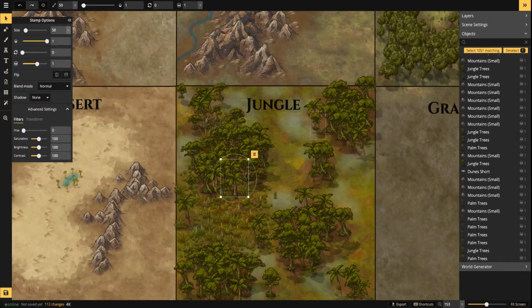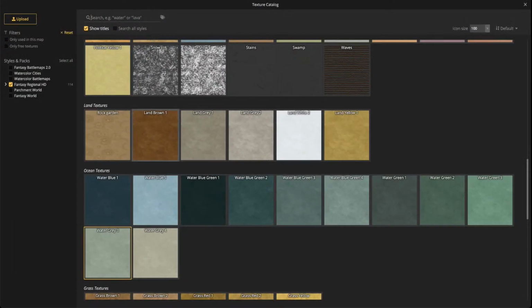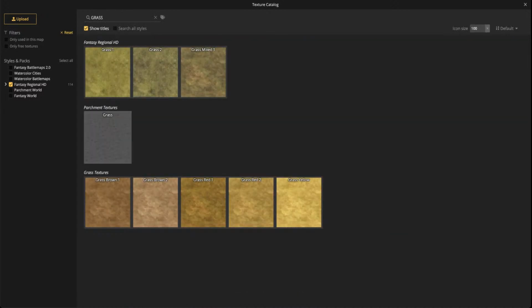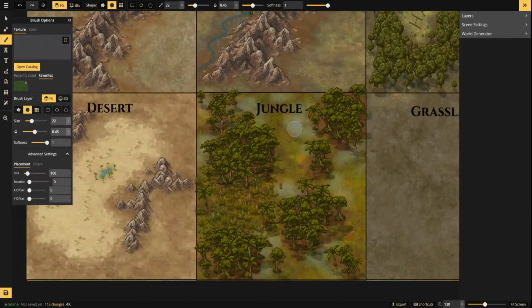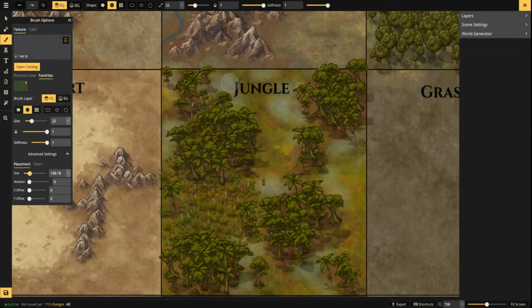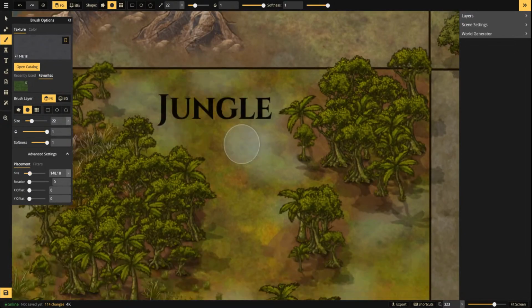You could add lots of other things. There's some other textures that can be added. For instance, I think there should be grass. Let me just take a look. There's this parchment texture, but it is in here and it might work well. Let's go ahead and put it on 100% and check out the size to make sure that we know how big it is. About that size looks right. Okay. And what we're going to do is we're going to apply it like this in these open areas right here like this. Just apply it in these open spots.